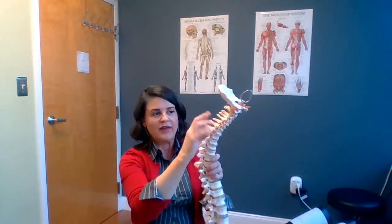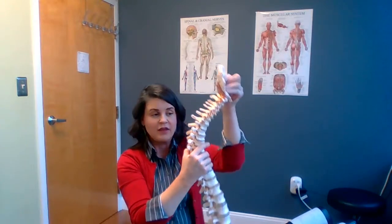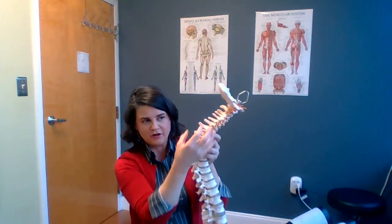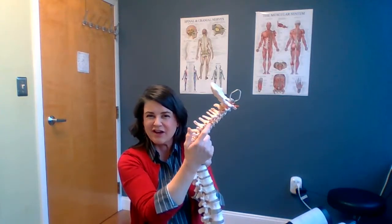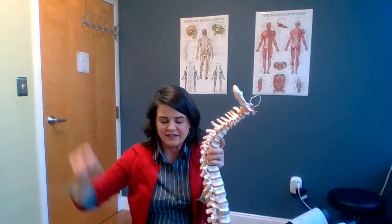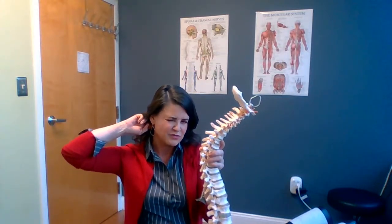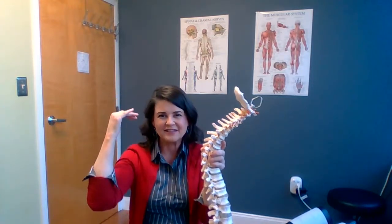When the neck is being pulled forward by the head, because the head's very heavy, it's pulling on all of these vertebrae and all of these muscles, and it's pinching these nerves. Anywhere these nerves go, you can have numbness and tingling in the hand or down into the arm, or it can just cause local pain. You have neck pain right up into the skull, headaches, pain behind the eyes. All of these are symptoms of tech neck.